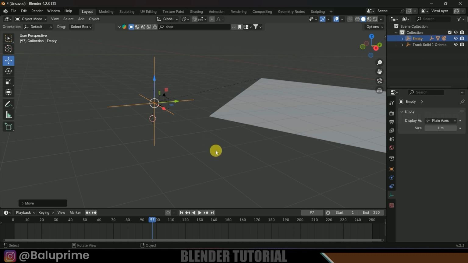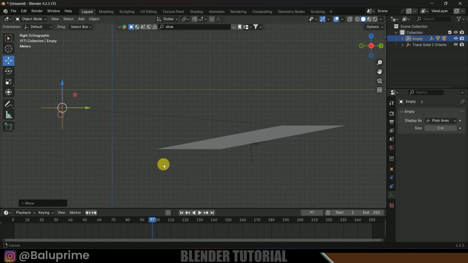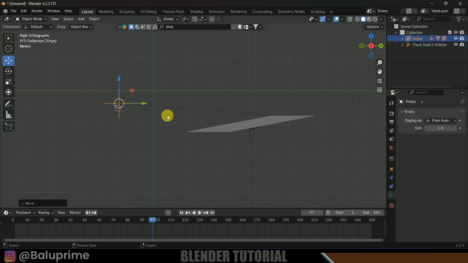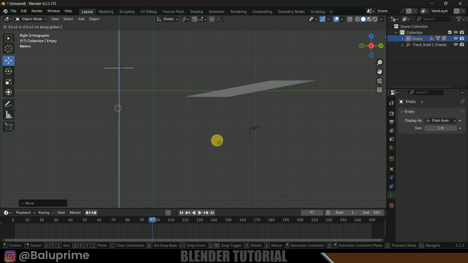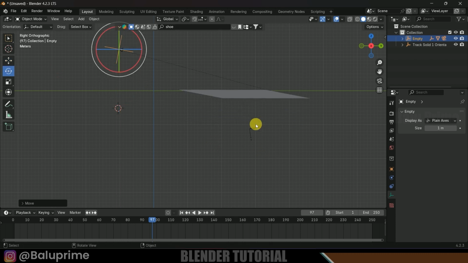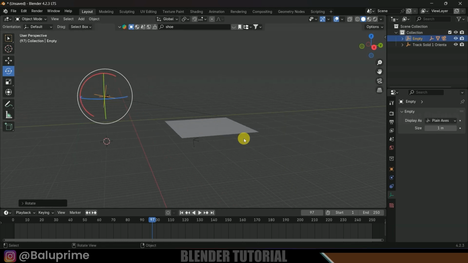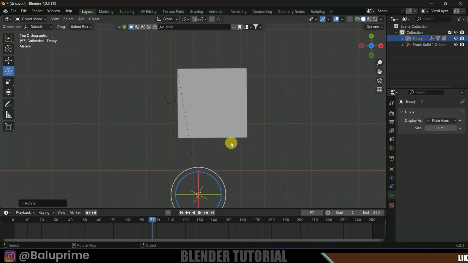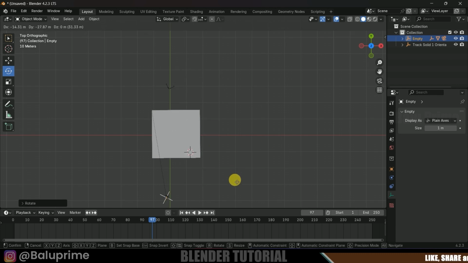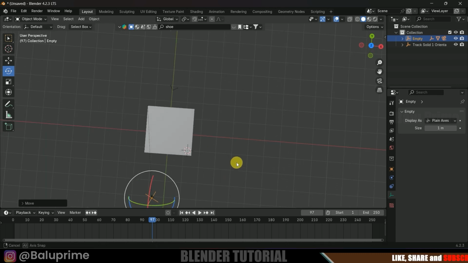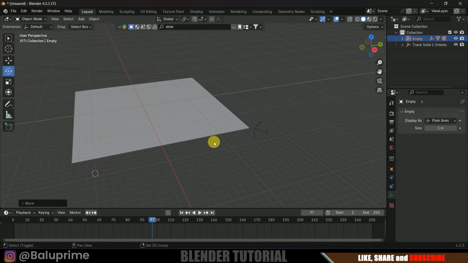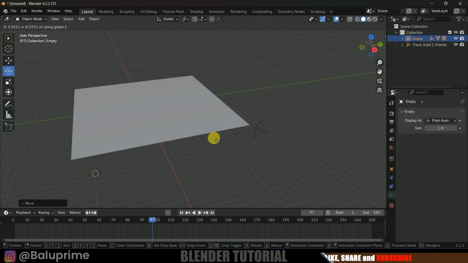So let's place this. So press 3 for side view. So I will bring this track solid onto this grid here, G, Z. So I think let it be here. So this is a bit tedious process. So let's place this first here. So let it be the center, and let's see, press G, Z, and let's place this just above the grid. So now you can see we got this just above to the grid here.